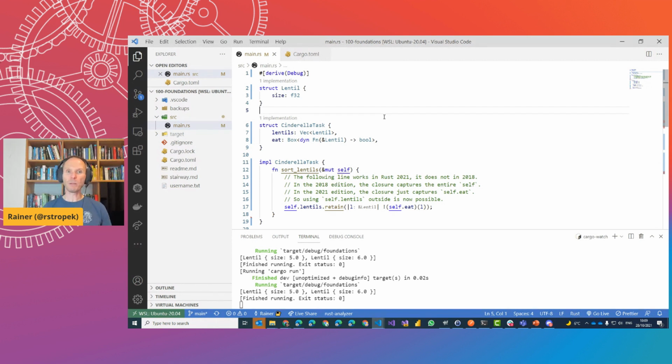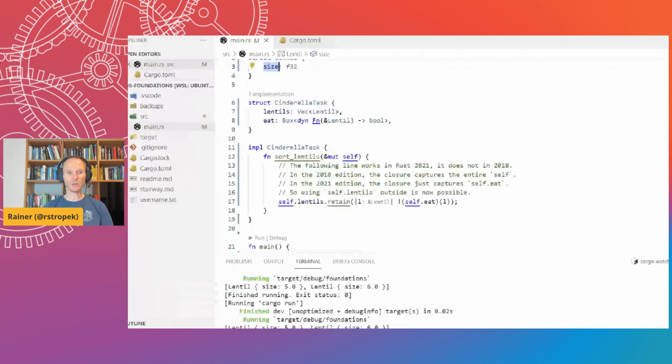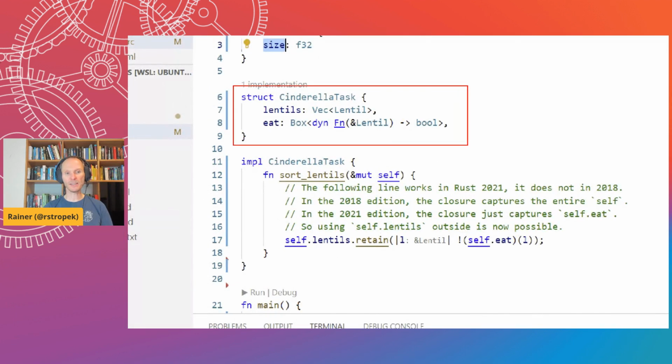And I want to implement this Cinderella tale using Rust in a way that I can describe how disjoint capturing in closures works. Let's see if I can do that, okay? So we start with a very simple structure, which is a Lentil, and it just contains a size. Now, the second structure is the interesting one, because in this case, we have a Cinderella task.